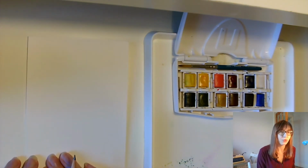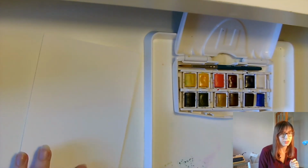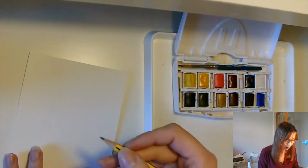I'm going to have to draw them a little bit darker, so don't copy me there. Just draw them until you can see them. I'll just have to draw them dark so that the camera picks it up.